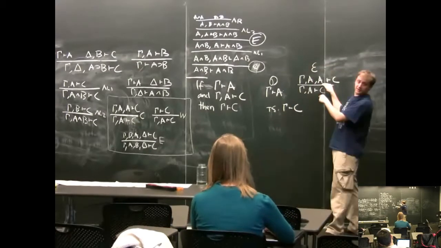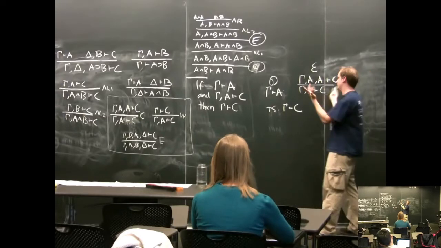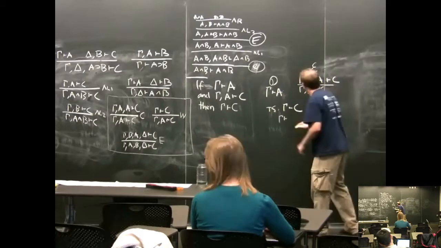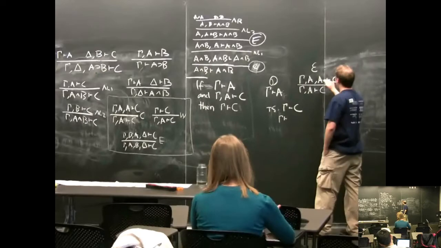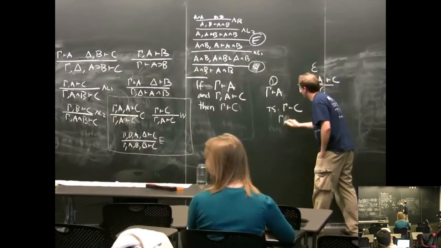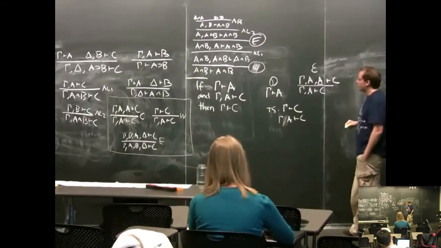Right, so, and then I get, so which of the A's would you like me to cut against? That doesn't matter. Okay, so let's say, then you have the other one there. Well, if your exchange is explicit, don't you have to cut against the outer one? Good call. I have to cut against this outer one. So I could exchange them, yeah. Right, so this is part of it.